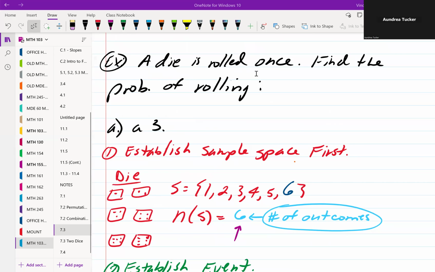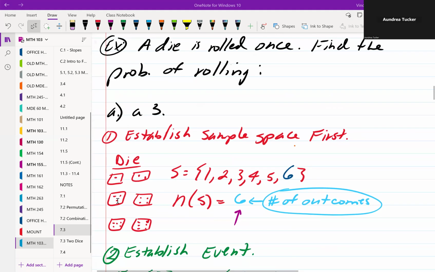Examine how many possibilities there are and what all of the possibilities are when it comes to this probability or this experiment. When it comes to a regular die, you have 6 sides and you have these pips that represent each number on each side. So, 1, 2, 3, 4, 5, 6. And so you have 6 outcomes in your sample space. That's why this number is 6.